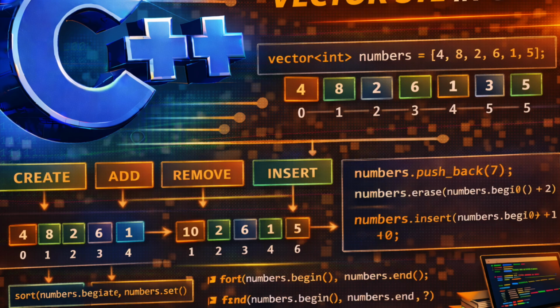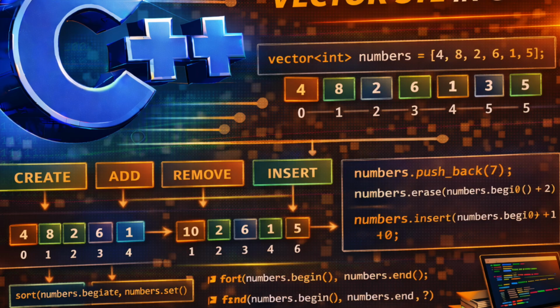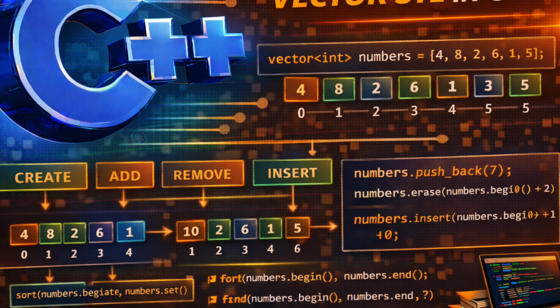Okay, let's move on to the real magic of the vector, which is capacity management. If you have a C background, you know that resizing an array means you call malloc or realloc, and then you have to copy everything over. It's slow, it's error-prone, a total nightmare. The vector just handles all of this automatically. So this is where we need to introduce a really vital distinction for you. The difference between size and capacity.